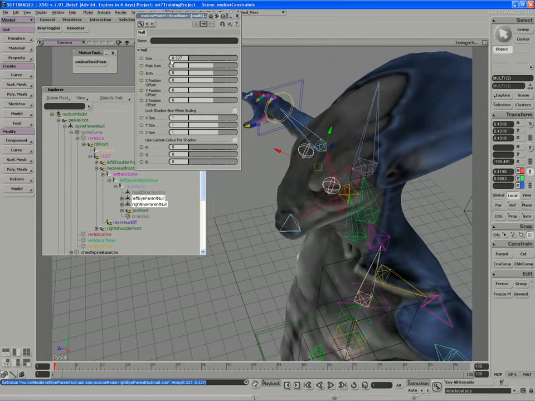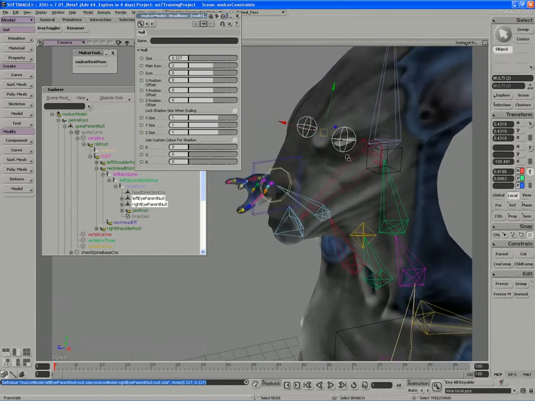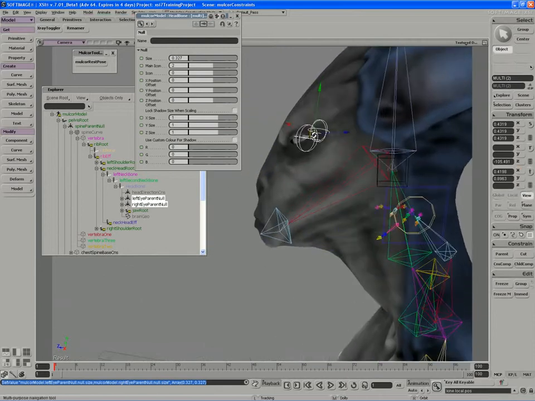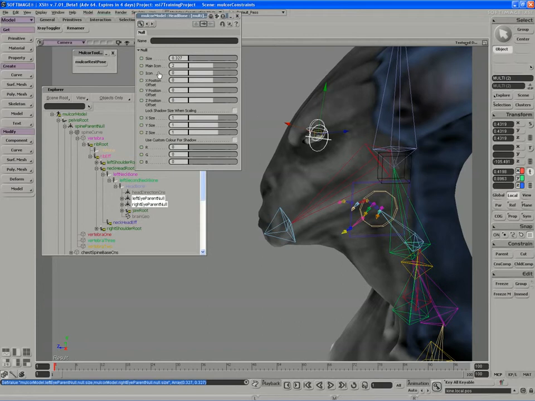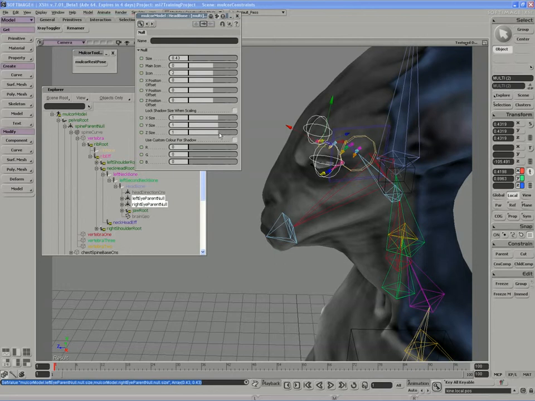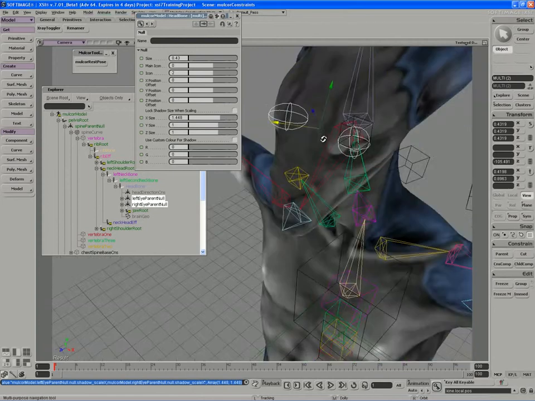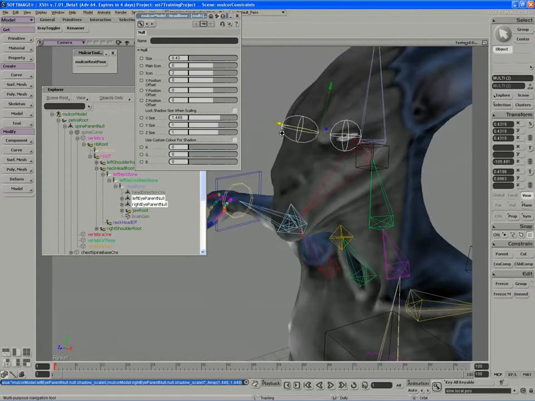If you wanted to elongate the nulls to help get a better sense of direction, although the eyeballs are going to help tell you which direction they're looking anyways, you could even turn on the shadow icon. So you could turn off the main icon, turn on the shadow icon, and adjust the size, using the x-axis to make it a little bit oblong so you can see the direction rotating. Okay, we've taken the time to do it, we may as well use it.